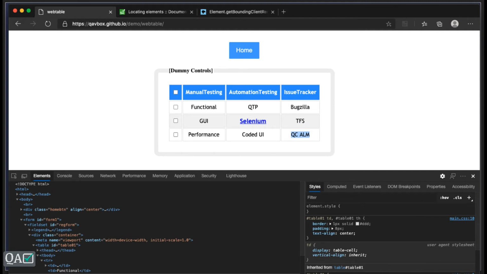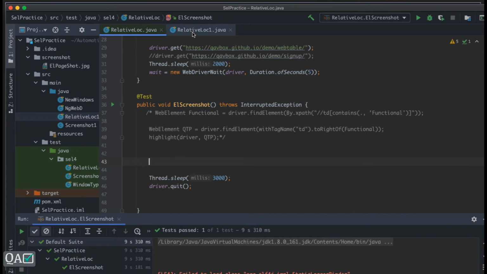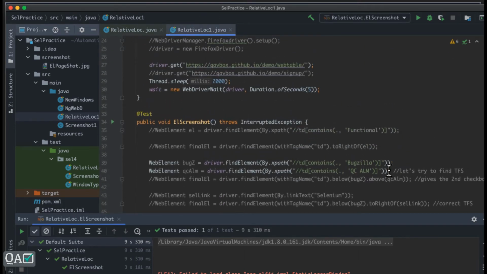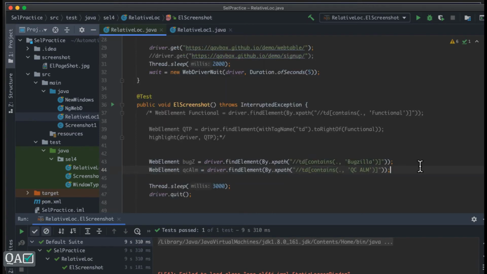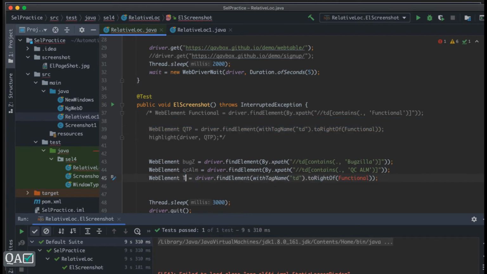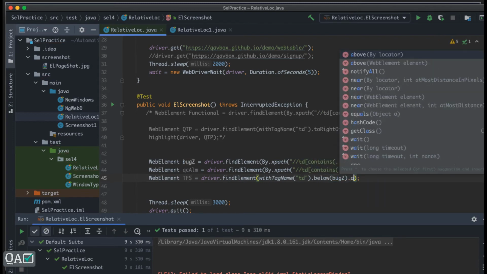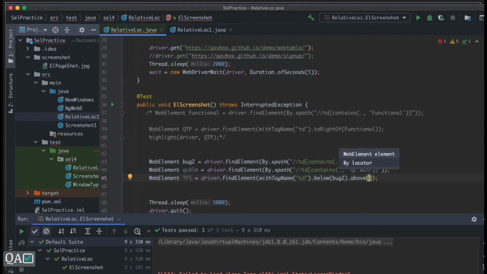Let me just copy paste those two lines I already have here. So these are the two. Now I will be using this one. This is nothing but TFS, right? Let me remove this one. Definitely it's a TD tag only. And here I will say below Bugzilla dot above QCALM, right?